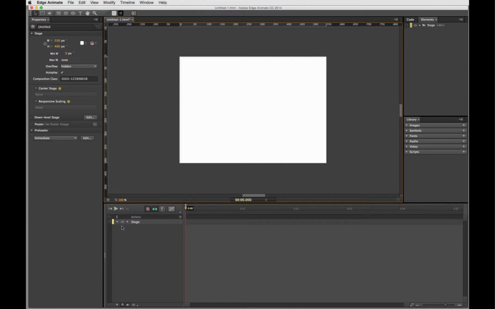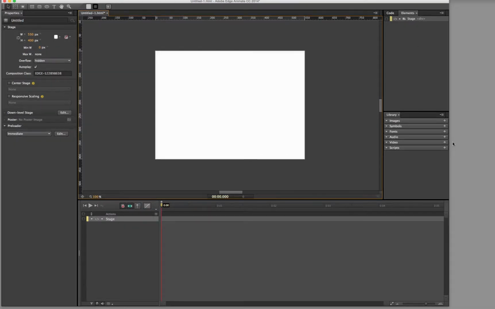Okay, here is where we will see a listing of these elements. Over in the Elements panel, you will see the same listing here. But here you'll be able to rearrange them so that one will be on top of the other, as well as be able to see the HTML representation of the elements that you will be using. See here, for instance, the stage is a div. That's an HTML tag.